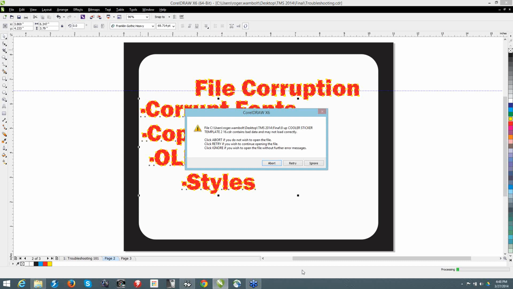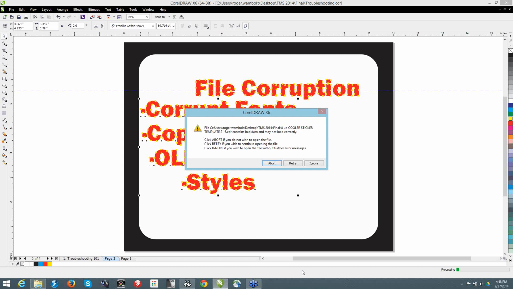I took a look at one file that Ronnie had given me, and without a word of a lie, there were roughly 217 objects in the file. There were 6,843 styles in it. Could not open the file. I was able to finally get the file open in CorelDRAW, and I deleted all of the styles. Saved the file back out, and it's working great for her. Okay? Styles can be real troublesome.